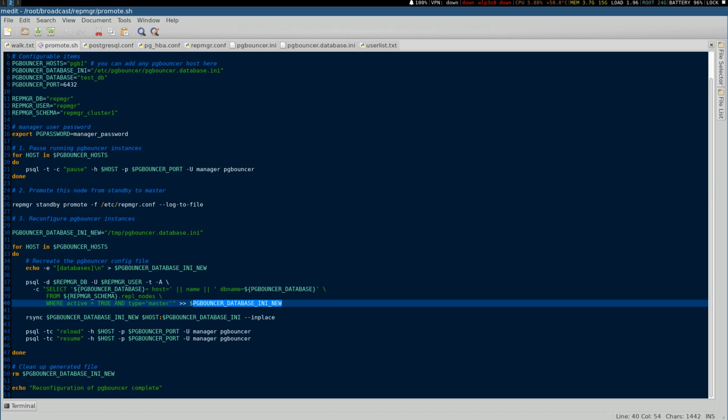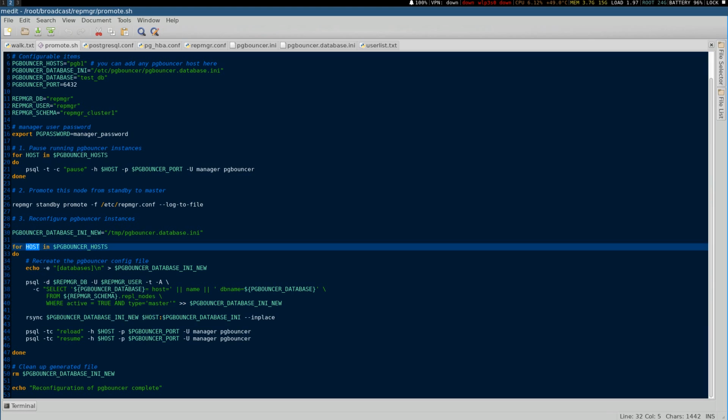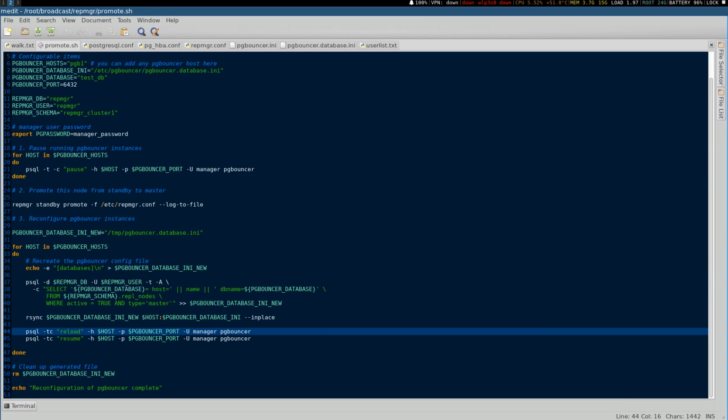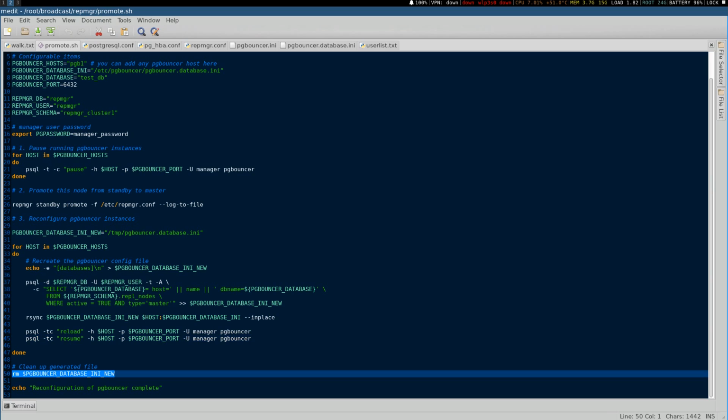So after choosing which server is the master, it's going to replace the file on every host, every Pgbouncer server. In the end, with the manager, it's going to reload and resume the Pgbouncer servers, and in the end, it cleans up the generated file.